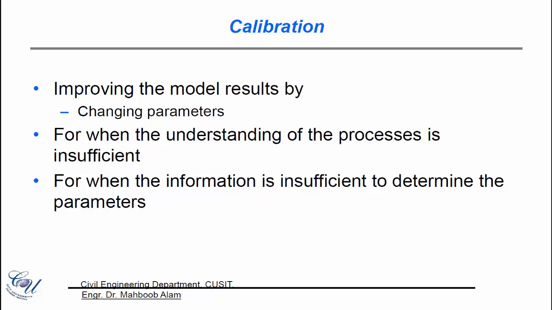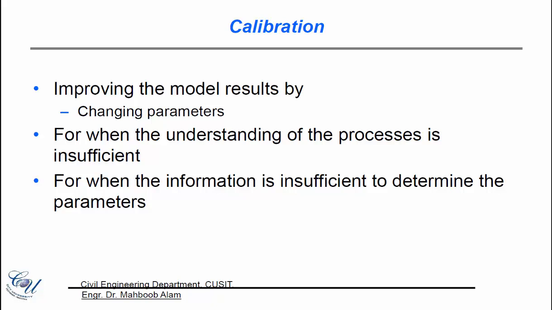Now this curve number you can think of as a parameter. There are other parameters as well which are usually used in the equation. So these are the parameters that you would try to change. Another thing would be how you use the soil moisture in your model. With an increase in precipitation, the soil moisture would be increasing. If you have higher soil moisture, it would mean that less water is going into the ground and more water is going over the surface, right? So we are trying to connect discharge with the soil moisture as well, and this equation would have certain parameters. These parameters are changed until we reach a point where we say that my model is now working fine.